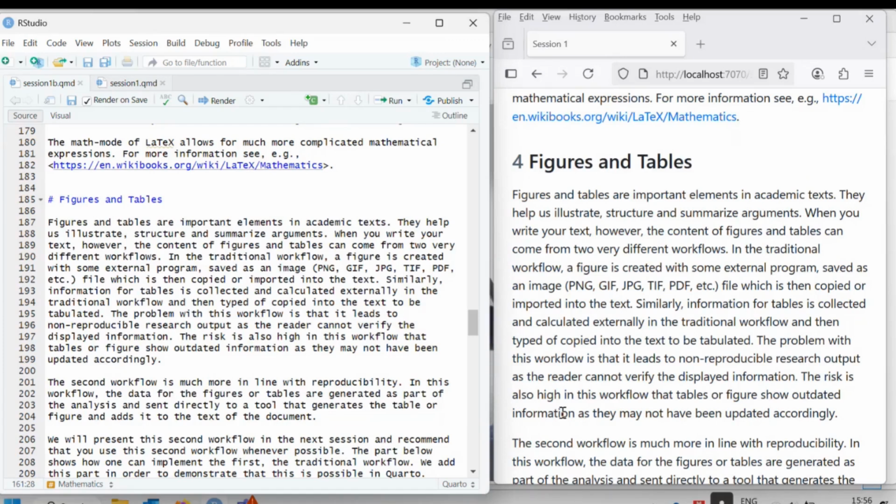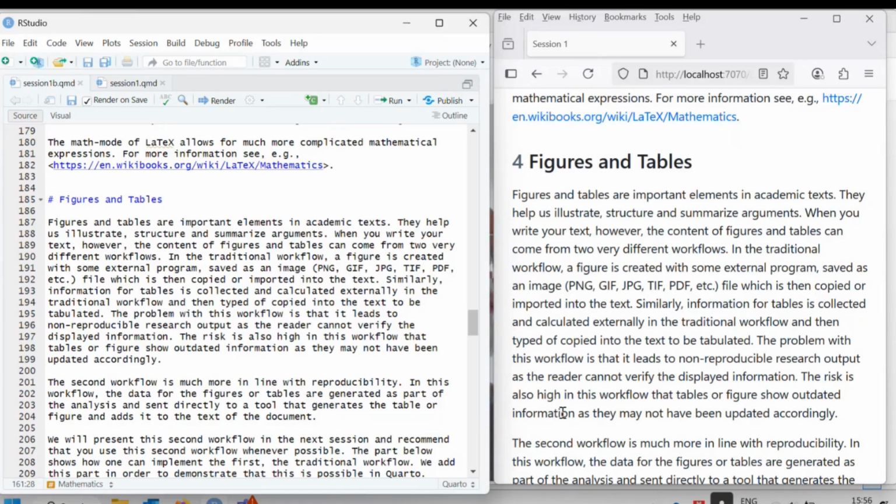Then you have to put your figure into an image file, into a JPEG file or a PNG file or something like that, and then insert that into your text.